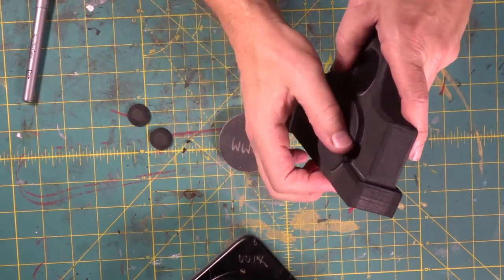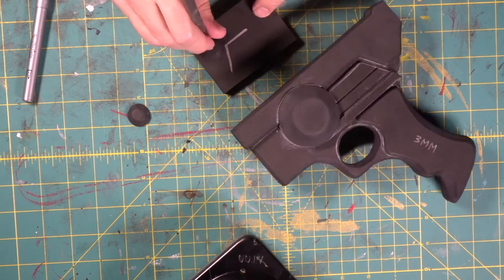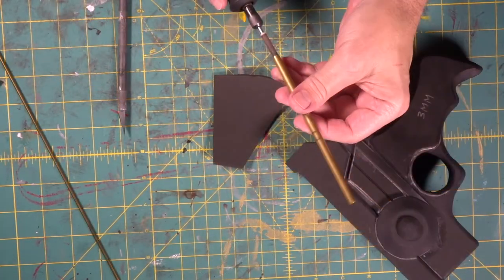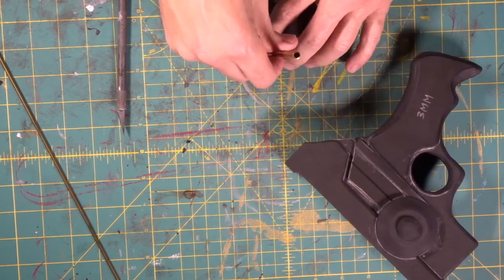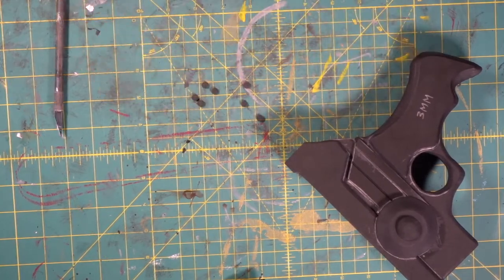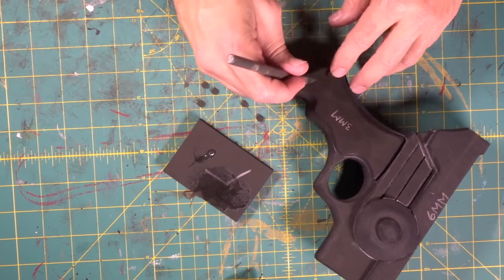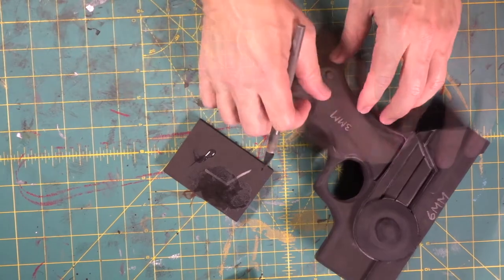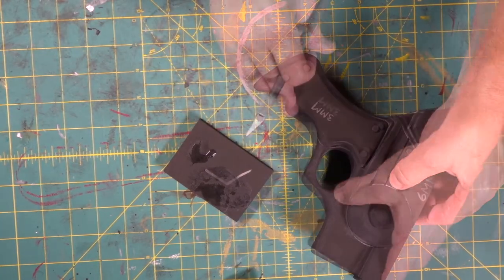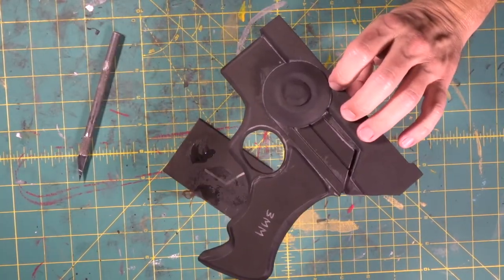We lined it up around the front of our lower piece — look at that, really cool. Right in the middle. There's seven — dip one in and we're going to put it right there. Very cool. Let's pop out seven more with our brass tube and drop them in here.